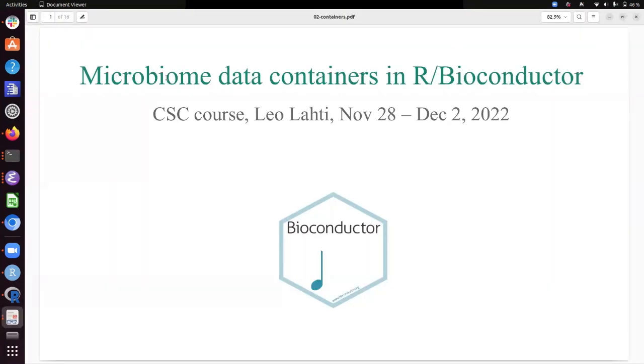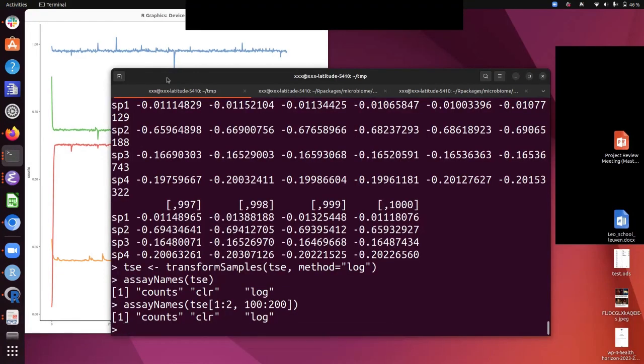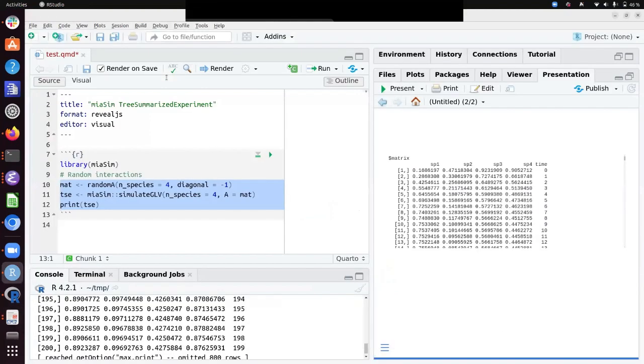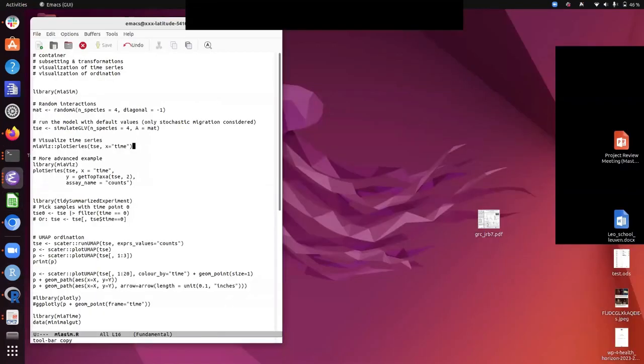There are many other tools available for the visualization. Maybe I could still show ordination, how to do ordination. You have probably heard about UMAP, so I will show an example about that.